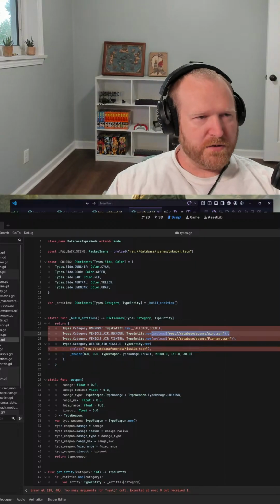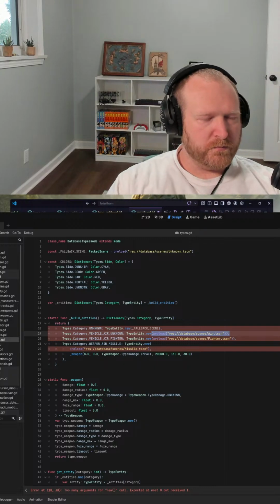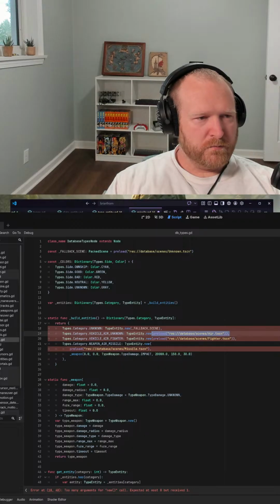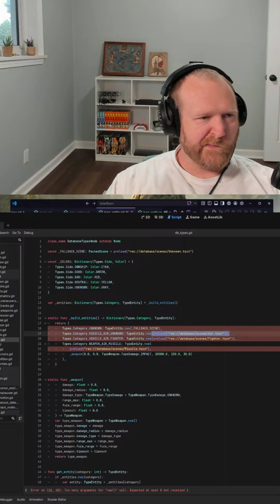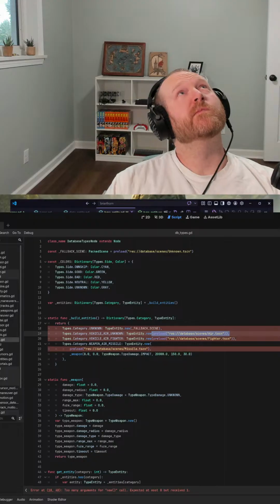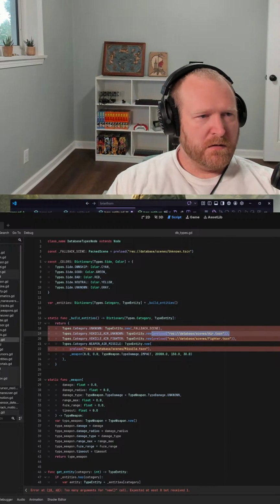And then we can also do it. It just occurred to me, we don't need type entity. Oh, do I not have... I think we still want category on this.